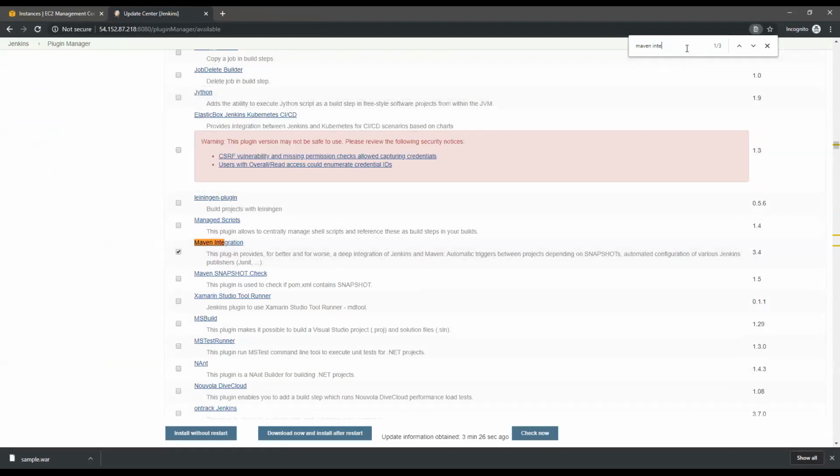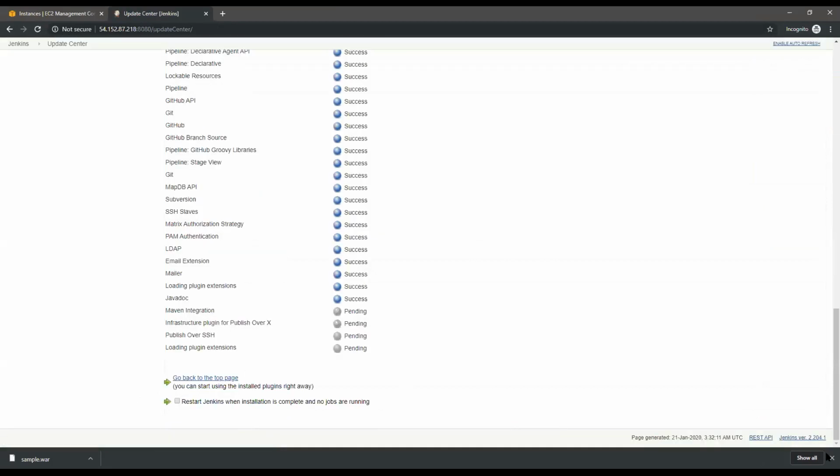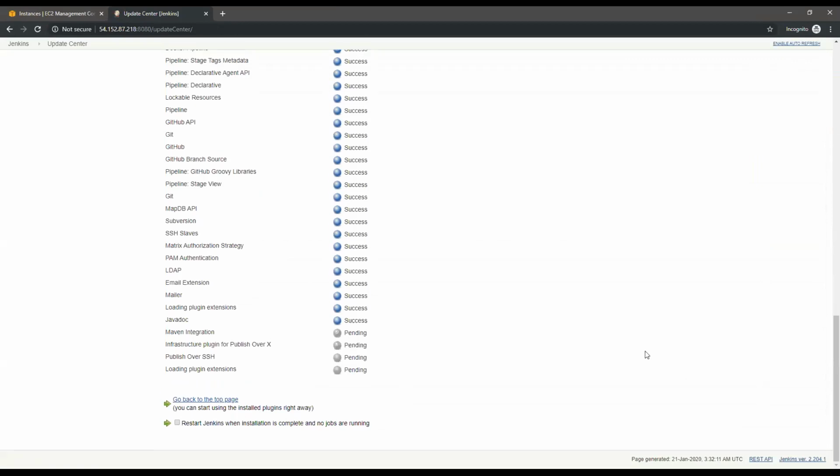Another one I want to install is the publish over SSH plugin. These two plugins I want to install. Did I show you publish over SSH earlier? No, right?